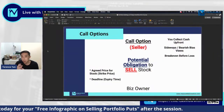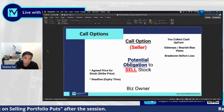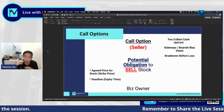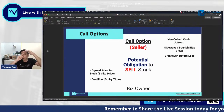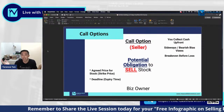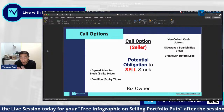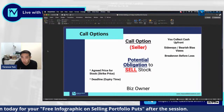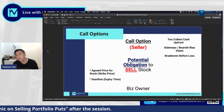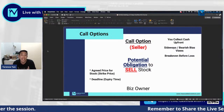Now, what if the stock drops? This is what you're going to do. When the stock drops, number 1, you can choose to just hold the stock and wait for the price to go back up. That's a very simple one. You bought a stock, the stock price right now is below what you bought for, you just wait for it to go back up and then you have your profits. That's the simplest way. But while waiting, you can choose not to be what we call a sitting duck. A lot of people just sit and wait, and you feel helpless, apart from praying, of course.